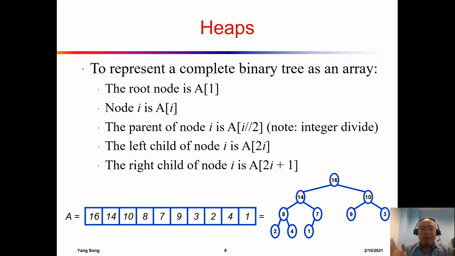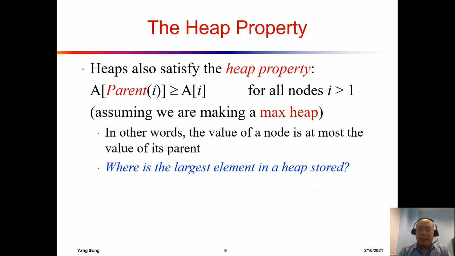Okay, and since we can put the heap into an array structure, what cool thing do we have? Well, where is the root? The root is the very first value, right? And remember, in our textbook, we always count the indexes from 1. So the root will be A1. If we have a node in the middle, which is A_i, how do we find the parent? The parent is A_floor(i/2). This is integer division or floor division. And how about the two possible children of i? They are at index 2i and 2i+1. So if you have i, then i floor divided by 2 gives the parent, and the two children will be 2i and 2i+1. Okay, so this is a cool structure.